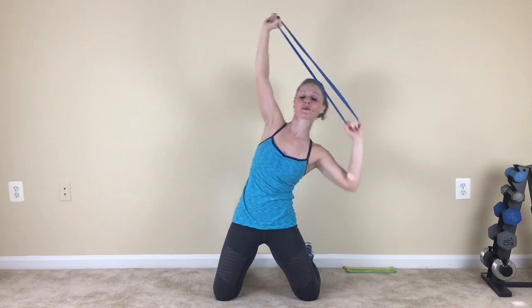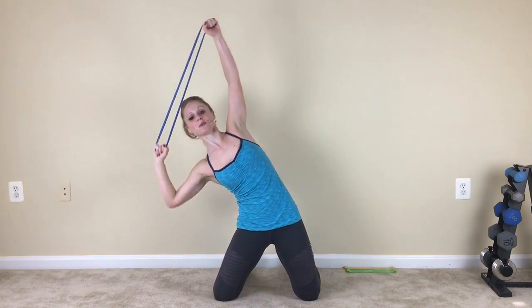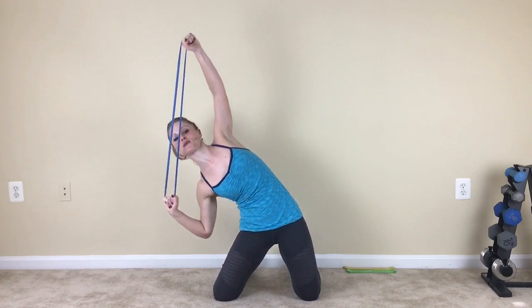Pull down. Drop the shoulders down and away. Squeeze. Press. Reach, pull down. Bring it back in. Elbow drops. Hug and squeeze. Inhale. And exhale, squeeze. From here, we press down, lat pull down forward.